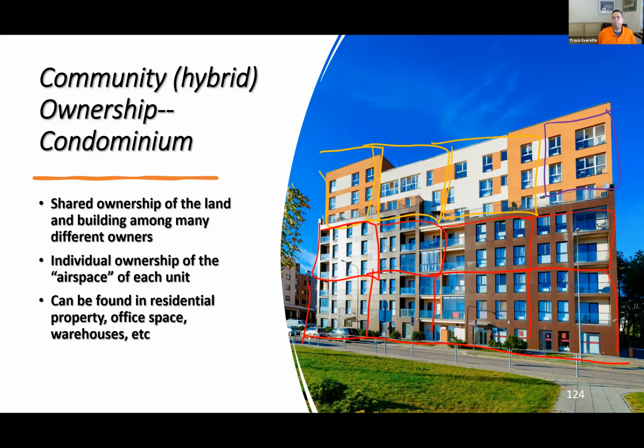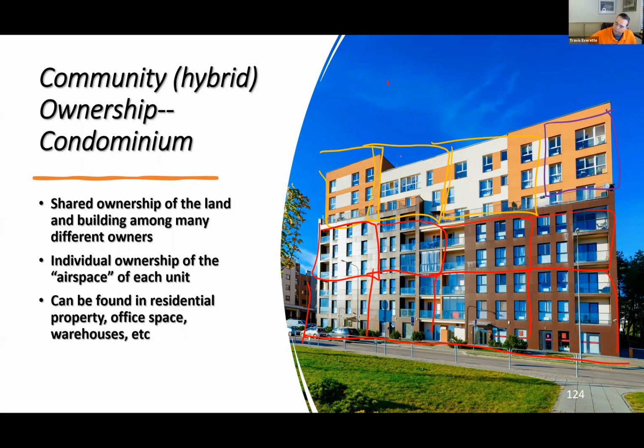Well, and if you have a group of owners together who didn't all buy at the same time and aren't married to each other, are they tenants by the entirety, joint tenants, or tenants in common for that land? Tenants in common. Tenants in common for that land. Who owns the building? Everybody. All the owners. Everybody together. So are they joint tenants, tenants by the entirety, or tenants in common for the building? Tenants in common.